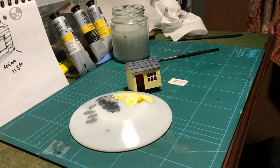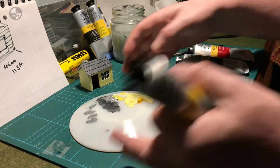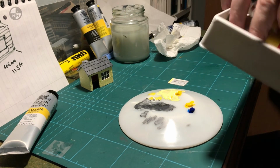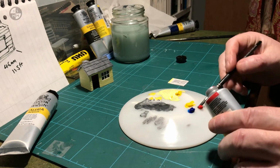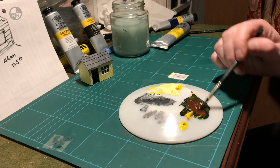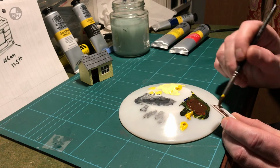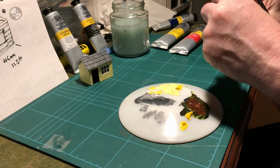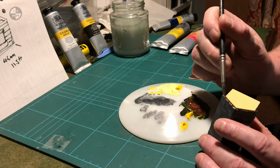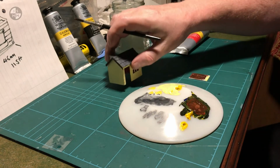And finally we're going to mix the chocolate brown up, so that's going to be a blue, a red and a yellow. I'm going to mix a very, very small amount. So we've got a cadmium red, which I think is probably going to be a better bet. That's better. But for the moment we'll paint the door. So I'll let that dry. Okay, so we'll let that dry.